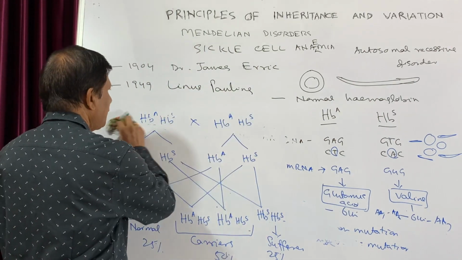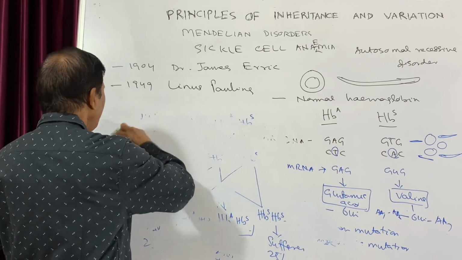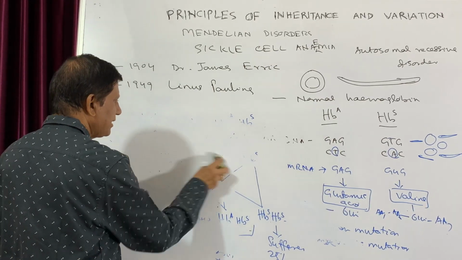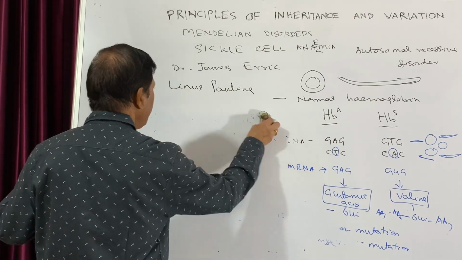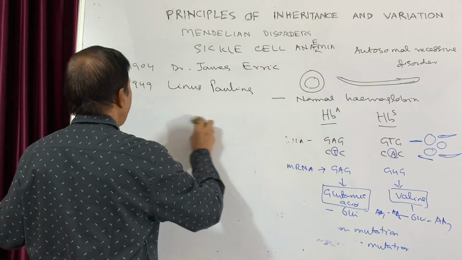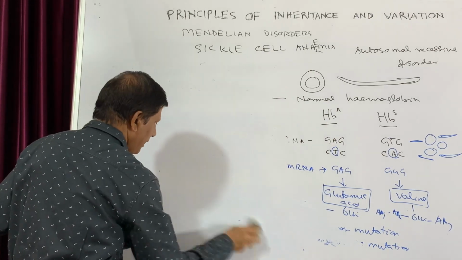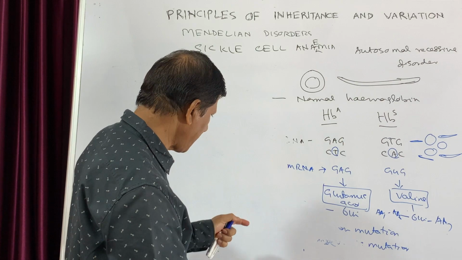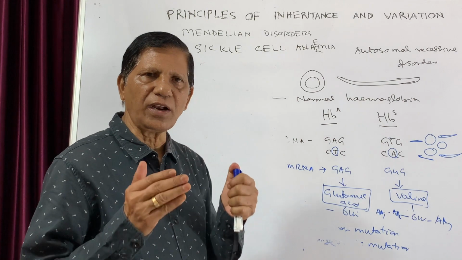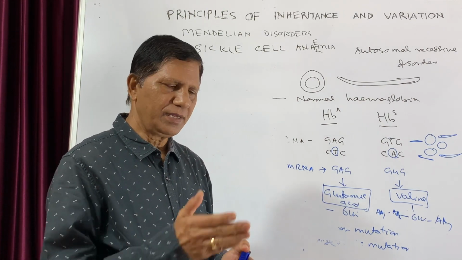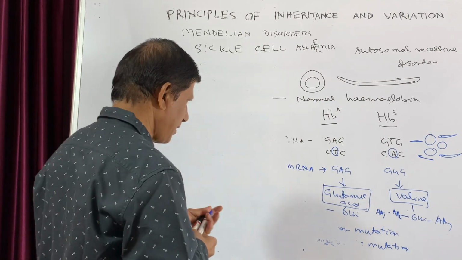Then another aspect of this sickle cell anemia is malaria. Because there are certain areas like Africa, Mediterranean areas, and even some parts of India where people suffer from malaria. So in such cases what happens, usually those who are carriers of this sickle cell anemia, they can tolerate it, while the homozygous conditions, they are unable to tolerate it. Let us discuss how it is happening.